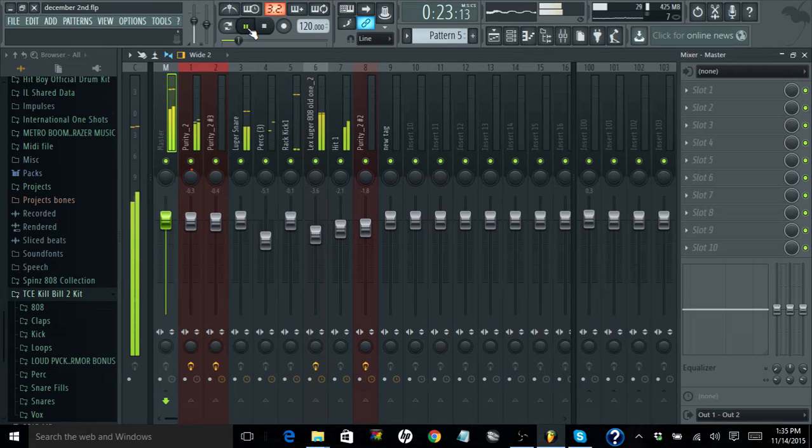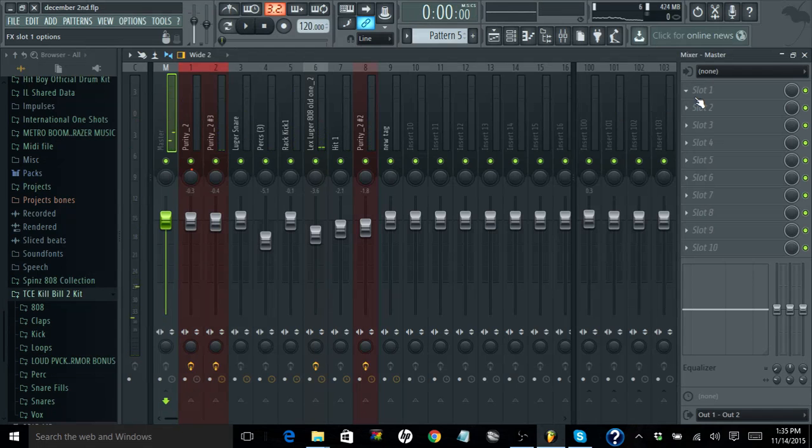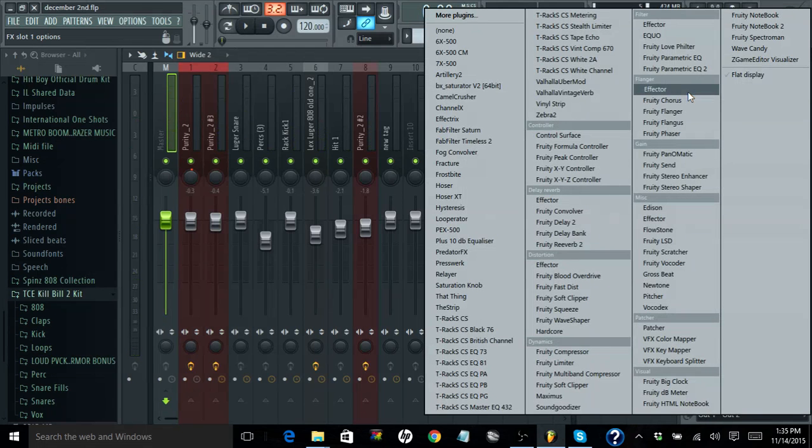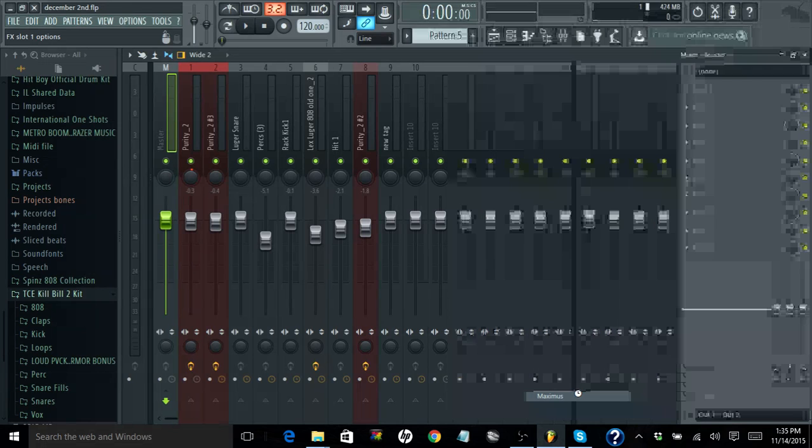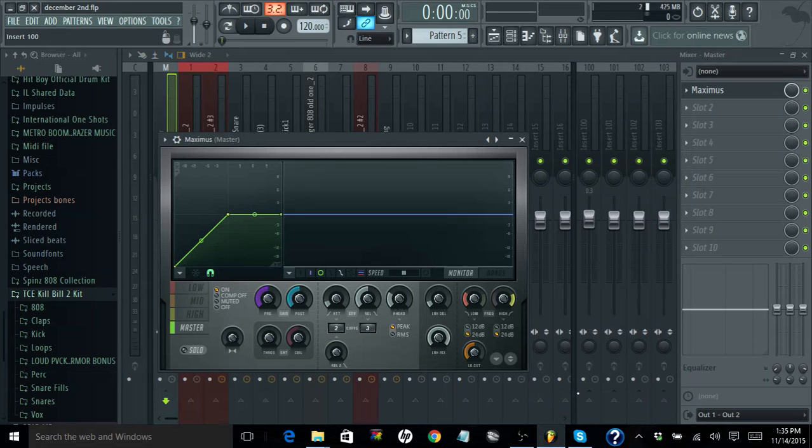But as you can see, if you observe the oscilloscope over here, it is massively low. Now that's fine, because what we're gonna do is this right here in the master volume. For all purposes, I'm not gonna do what I usually do, because if I do what I do with my set of plugins, it'll be much easier and it wouldn't be displaying anything. But I'm just gonna go ahead and pull up Maximus.